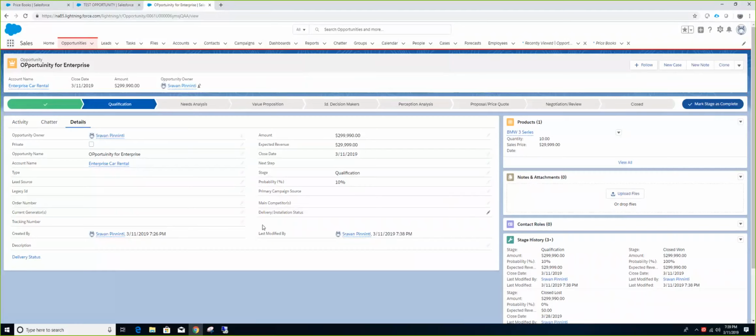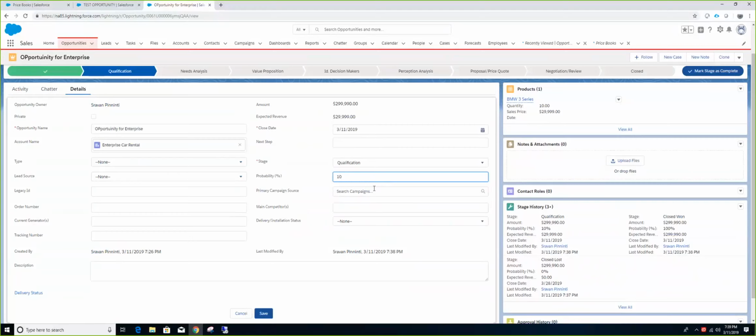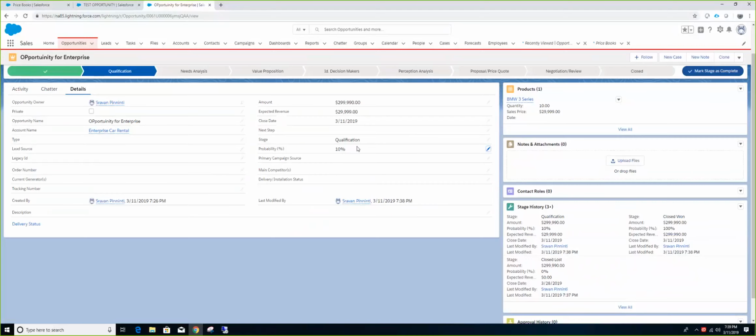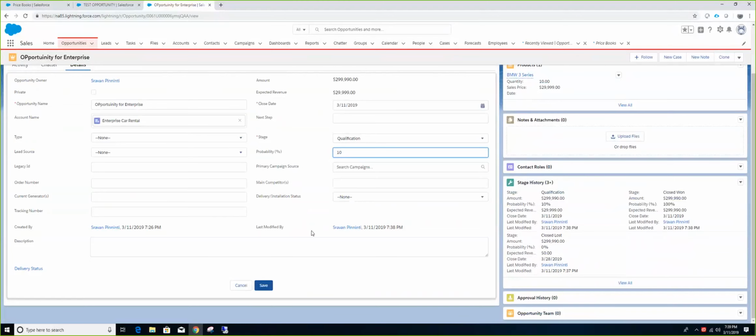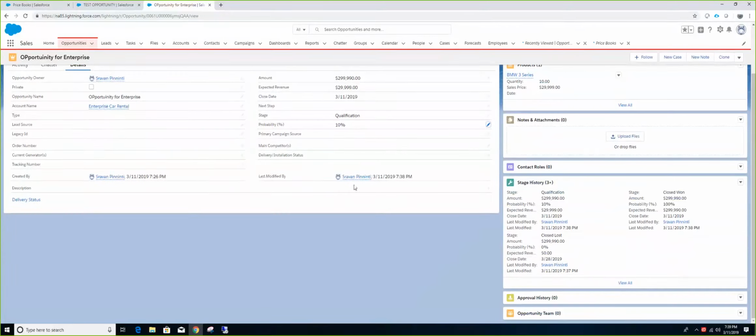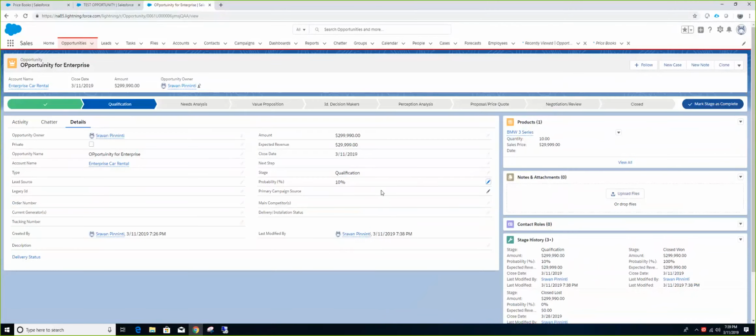They need to report on how many opportunities are in the open state. You see this probability here? This probability helps them make that decision. They will say, all the opportunities that are closed won is the money they made already. That would come under gross revenue. The opportunities that are open will be the future. It's looking forward for the future.